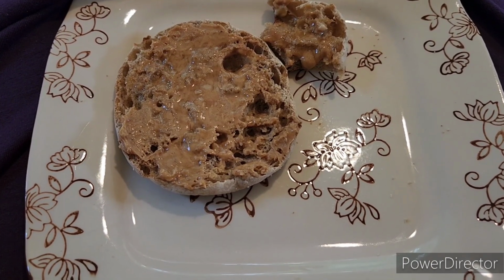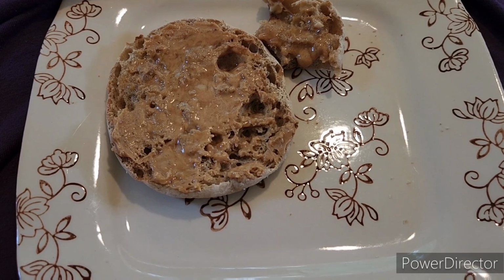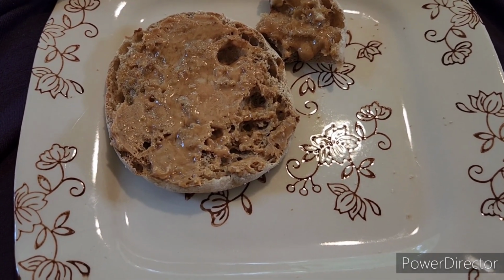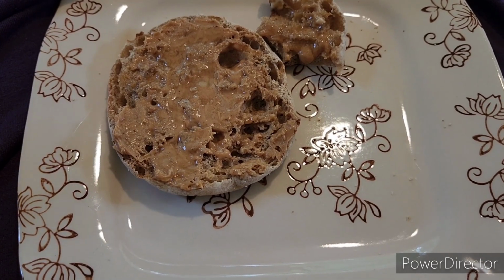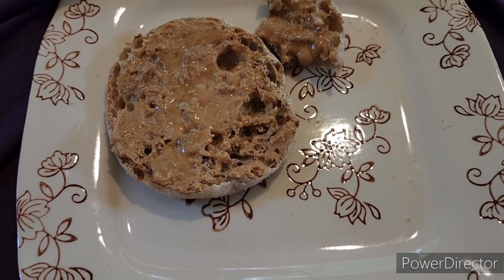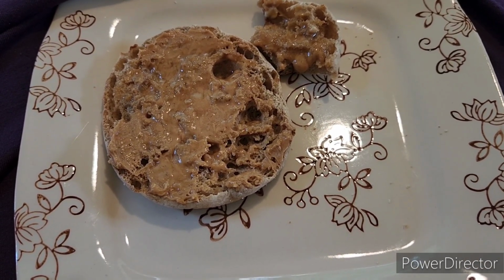Instead of putting all the butter on the bottom and the peanut butter, the trick I learned from a friend years ago is you put peanut butter on your hot toast, and then you put your butter and it melts it, so it gives you that flavoring of having all that butter, but you don't need very much.